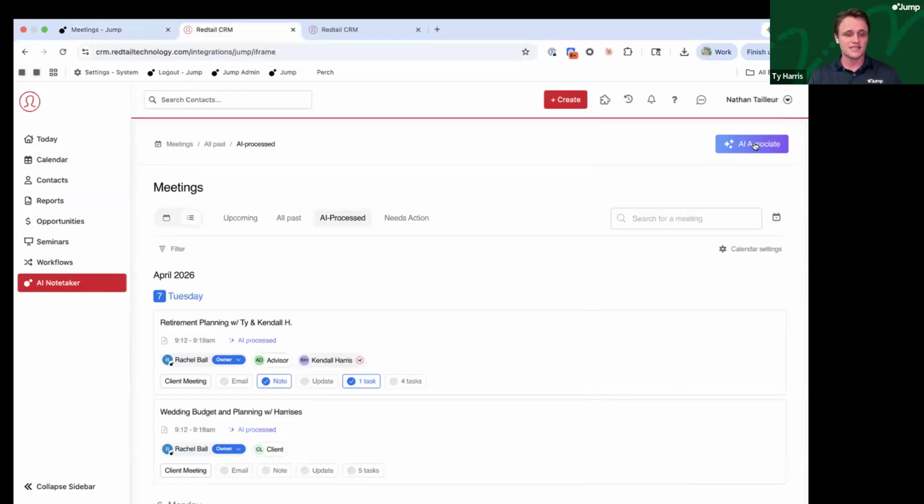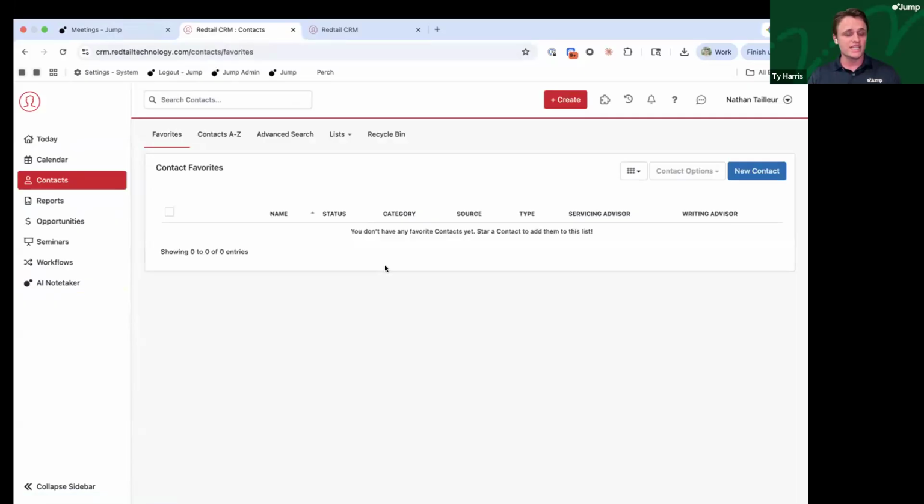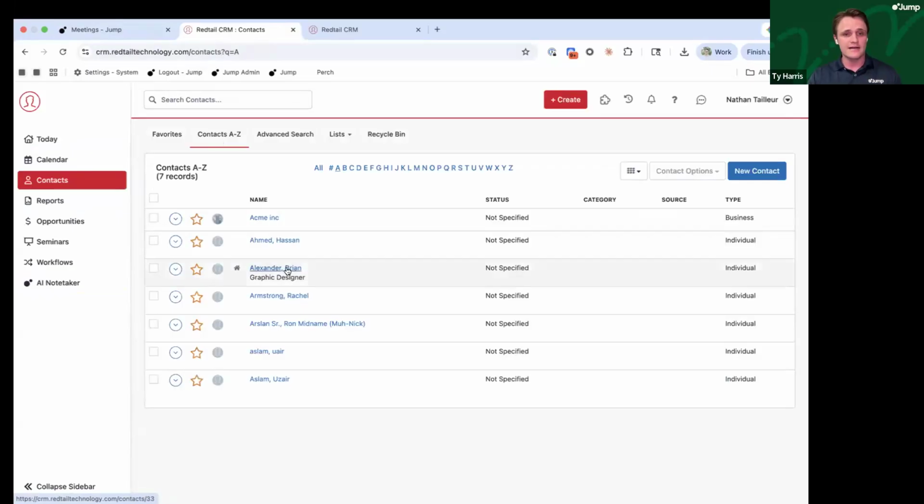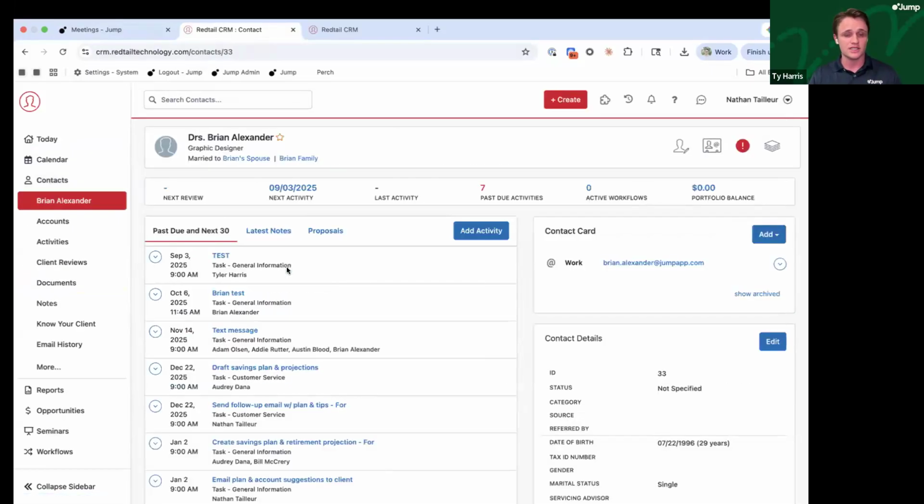That is something that is coming up next, as well as on the contact level. Redtail does a great job of contacts and the details you can store on a client record. Jump also has unique insights, such as signals or past meetings or being able to run pre-meeting prep on the specific contact. That's something we're looking into next as well: how can we bring that power of a Jump contact, which is linked to a Redtail contact, and run those same signals and pre-meeting prep directly inside of Redtail.